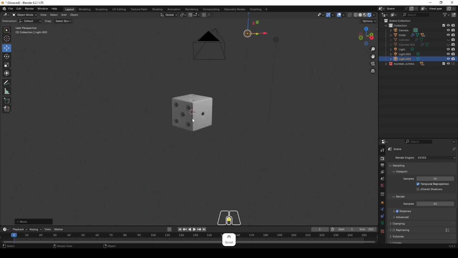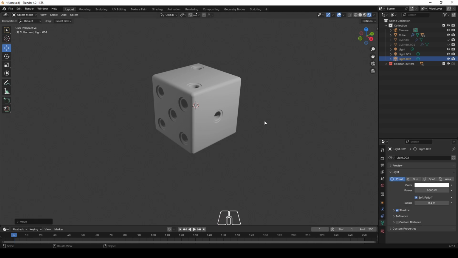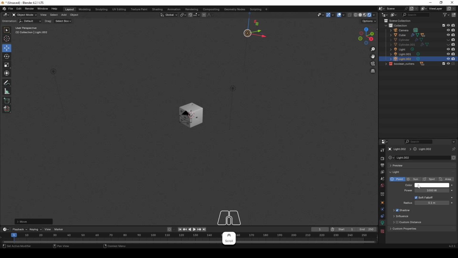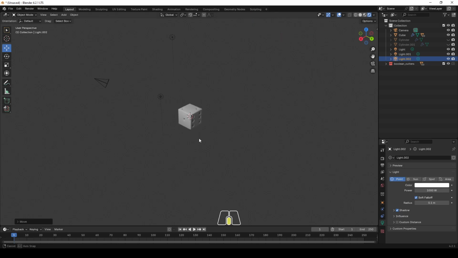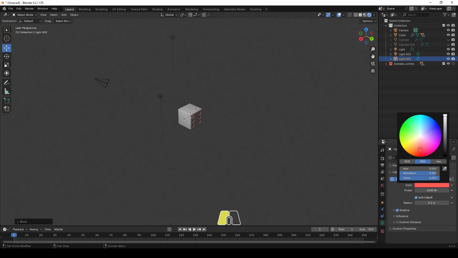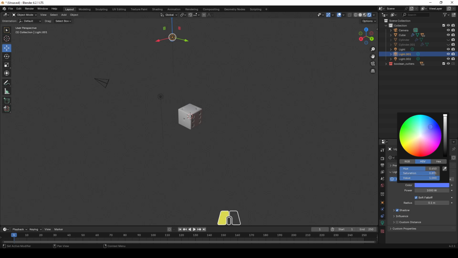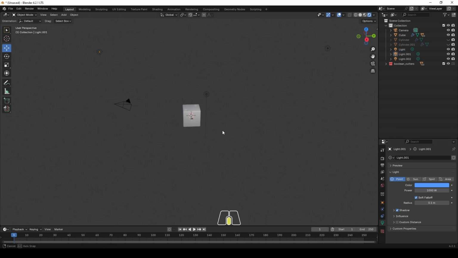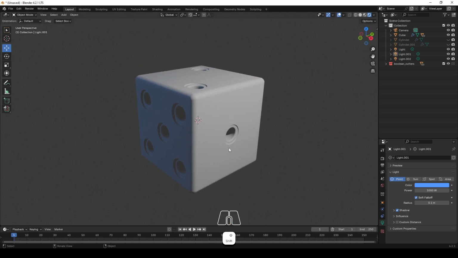I'm pretty sure you can color these lights as well. So let me see. Pretty sure, would that be for that light? So let's just have a look. This is, we can do the standard stuff. We can do a little bit of red there, a little bit of blue on the other side, something like that. There we go. It's looking pretty good, man. That's pretty cool. Yeah, quite nice, quite nice.